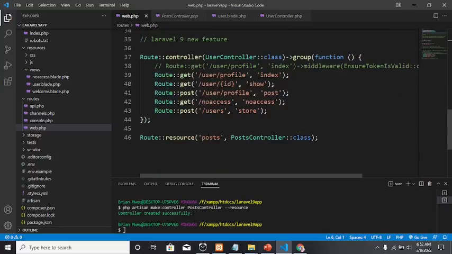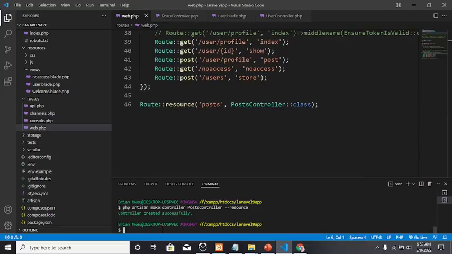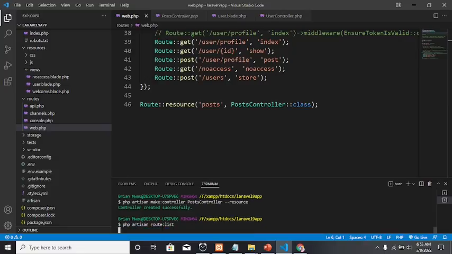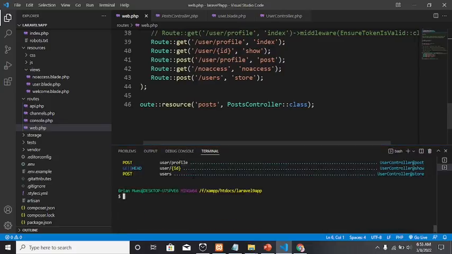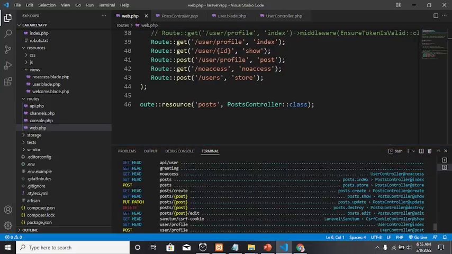That means that now when you inspect, that is, when you go to the route list here in Laravel 9, this is what happens. Now you can see here we have the create, we have the post with the post being passed as the parameter.